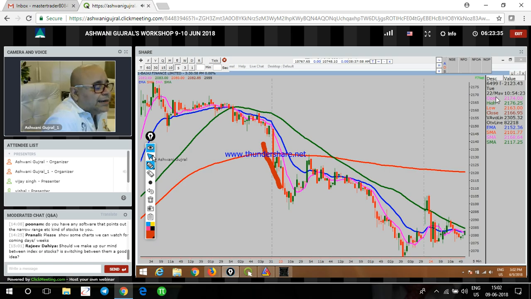As far as I think, there is no level 2 data in this country. Those 5 bid asks are not enough. And level 2 data only complicates matters. It does not simplify.